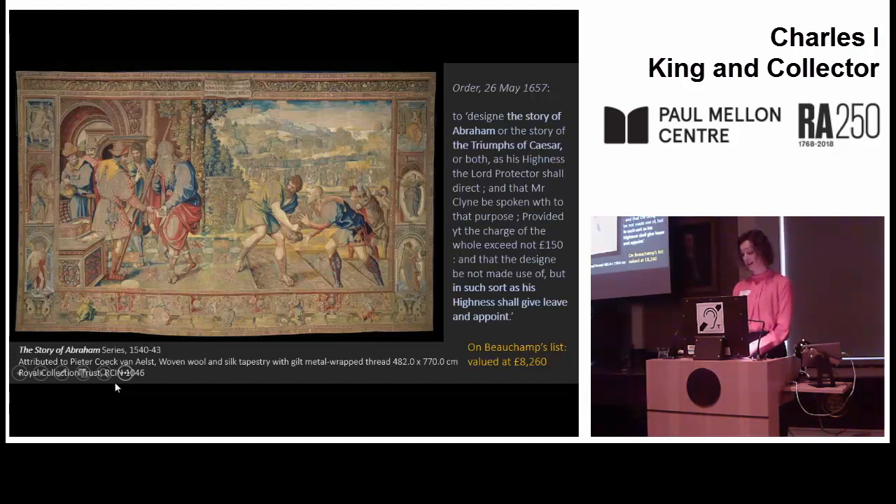Furthermore, in late 1656, a selection of goods including hangings was ordered to be transferred from Scotland to London for the use of the protector. In addition to the appropriation of royal tapestries, the tools for tapestry making were likewise reserved at the tapestry works at Mortlake — which had been a pet project of Charles I — along with the drafts of designs in the hands of the designer Francis Klein. From 1653, Cromwell issued a series of orders for new designs to be created so that new tapestries could be made of the Abraham series, and also of Mantegna's famous nine-feet-square tempera on canvas paintings of the Triumph of Caesar.